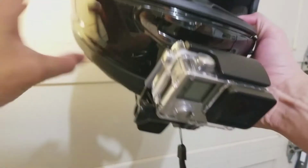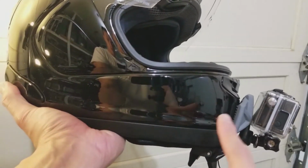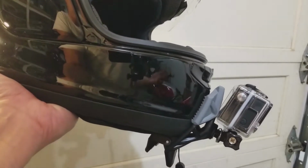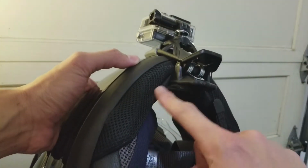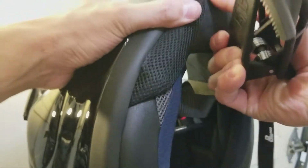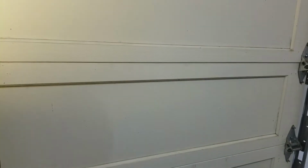Here's a shot with the Corsair 10. So the Corsair 10 though is a problem because the chin bar is tilted way down. So in a helmet like this, you need the extended arm to bring it up to your face. So it really, like I said, we talked about it. It depends on your application and your situation. Also, this kind of helmet has a chin air deflector, and you are kind of messing with that, clamping it this way. So I might not use this for this because I don't like the idea of messing with that chin bar. I mean, this is actually my track helmet, so I don't really care about not wearing GoPro on that one, but I just thought I would try.